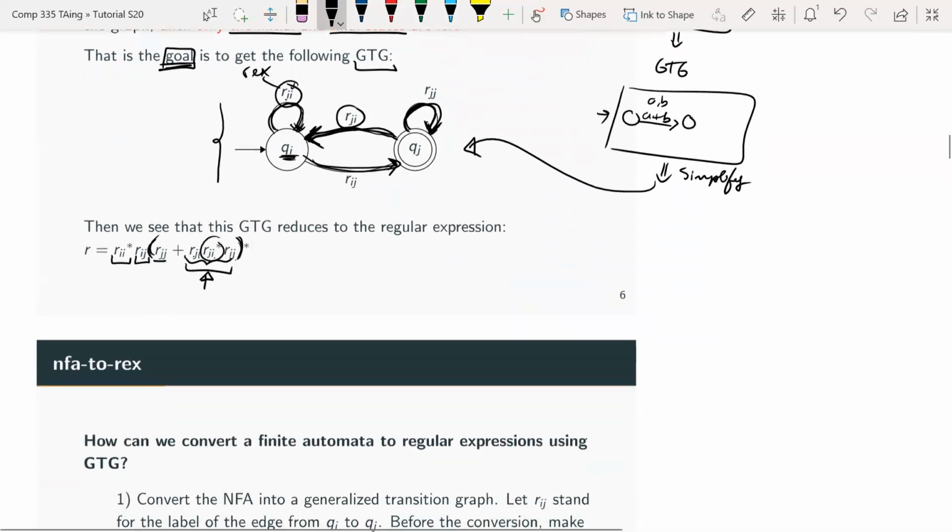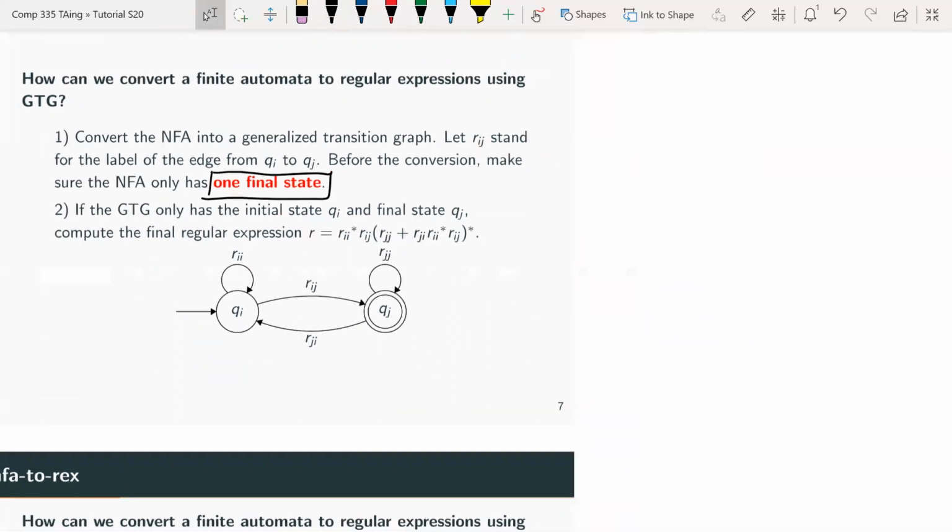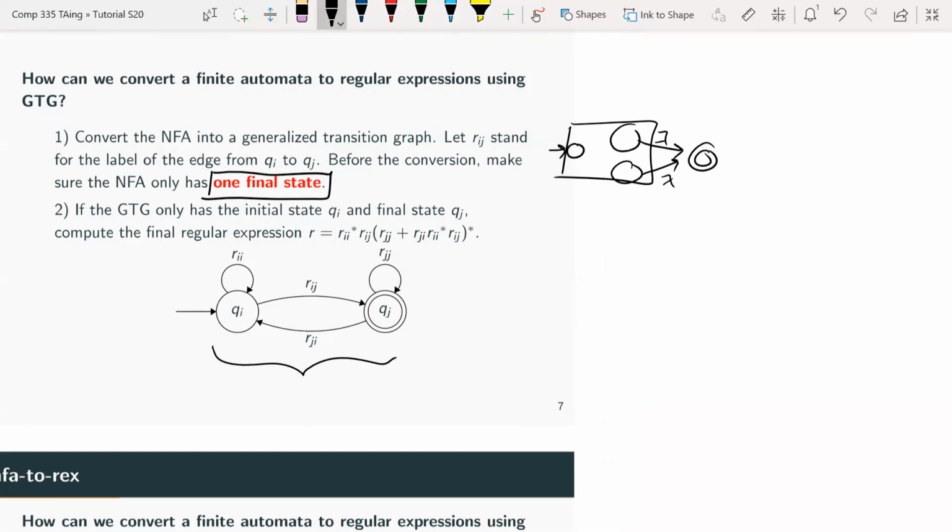All right. So now the actual steps. You're given an FA and you want to convert it to a regular expression. The first thing you need to do is make sure that your FA has a single final state. If that is the case, then you can move on. Otherwise, you need to do what I showed in exercise 2, where let's say you have 2 final states. Then you need to create lambda transitions to one single final state, and then these become non-final. You need to do that, otherwise you can't get this simple general transition graph.